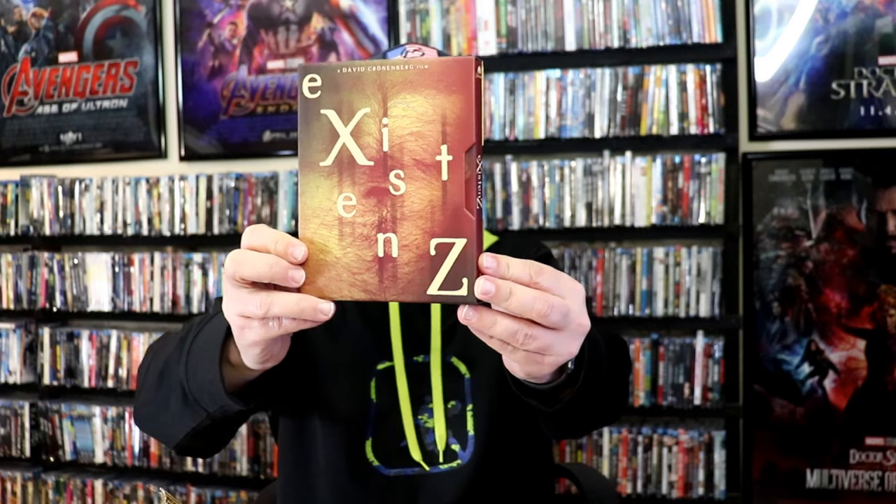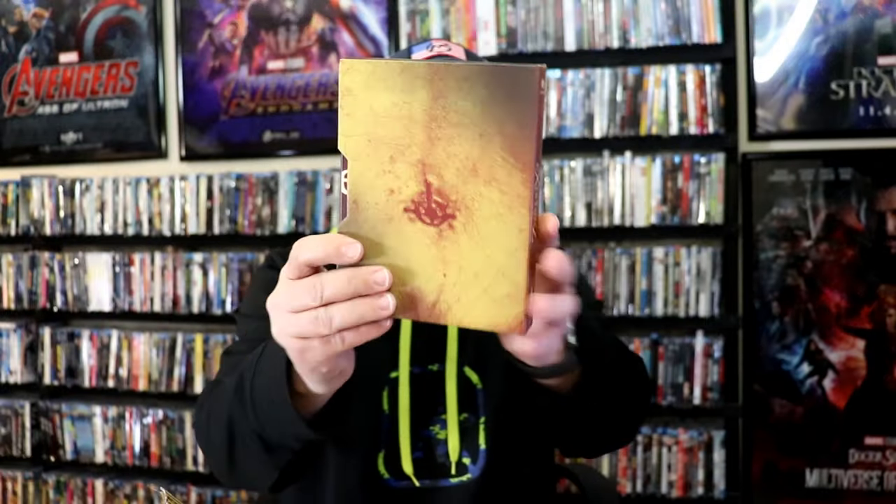In this first box, we have a few titles. This first one here is Existance — I can't remember exactly how you pronounce that. Beautiful looking artwork on the box. It's not glossy; it's got some spot gloss on the title. Really nice hard box, with a great little booklet included and a slipcover. So this is a David Cronenberg film. I've never seen this before. I do have the 101 Black Label in the collection but still never watched it. This is a 4K release with the same artwork, so I'm definitely going to be checking this one out.